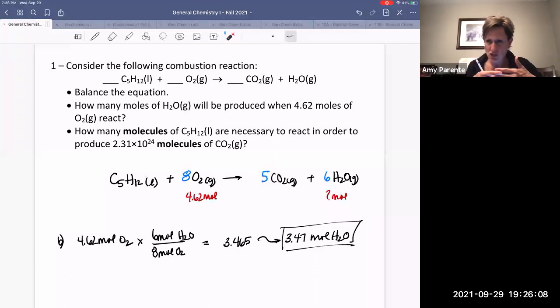But if you see the relationship between these, so for example, the problems that we did on Monday were grams to moles using molecular weight, moles to moles using chemical equation, and then moles to grams using molecular weight. Okay. Today, we did volume to moles using molarity. Now, what's the same is moles to moles using balanced chemical equation. And then we went from moles to volume using molarity.